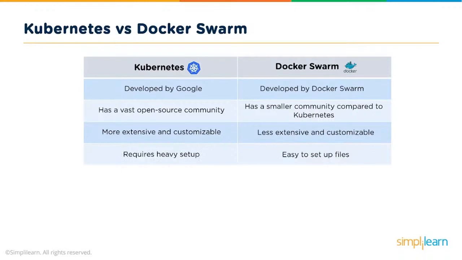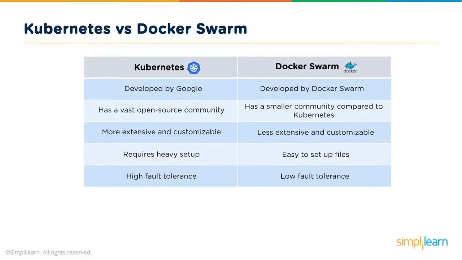But with that said, Docker Swarm is really easy to set up. So if you are used to working within the Docker environment, you'll be able to set up Docker Swarm very, very quickly. Whereas Kubernetes does require some heavy lifting to get up and running. Now, with that said, if you are using Microsoft Azure or Google Cloud, very often those environments will actually set up Kubernetes for you, so you don't have to do it, and you can then focus on writing the instructions to maintain your Kubernetes environment.